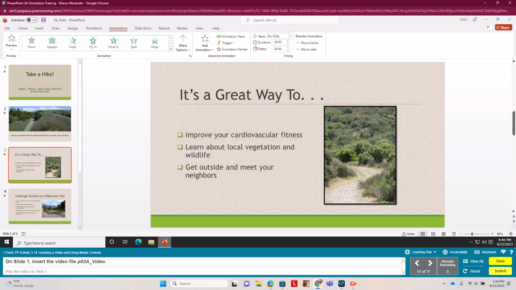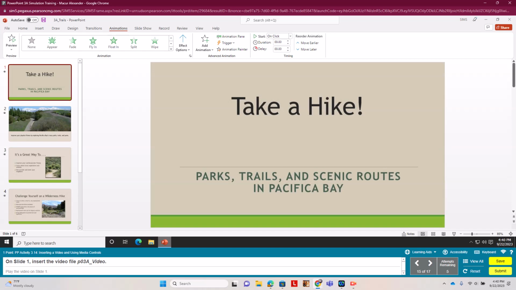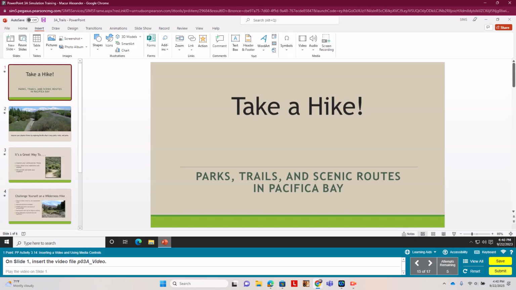And like I said, this ordering will drive us crazy. Now we're going to insert that video we just manipulated. So we're going to go back to slide 1, and we don't see the shortcuts on this slide for inserting a video. So we should know to go to insert. Our video option will be all the way to the right of our ribbon under video.